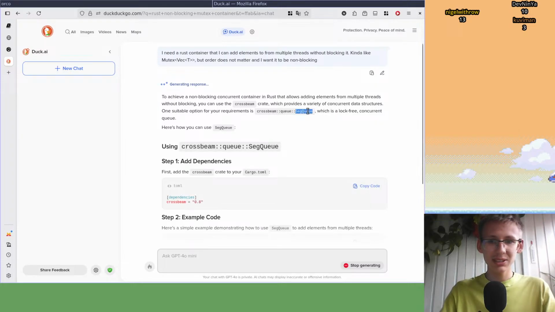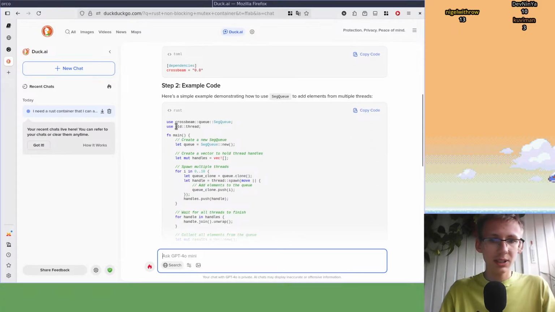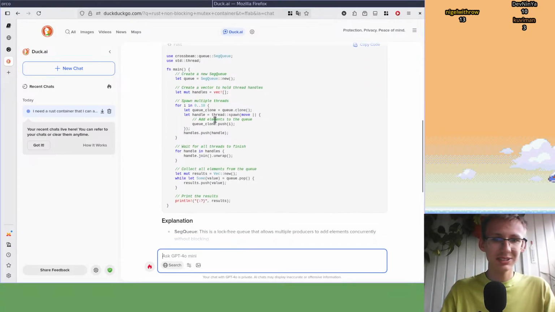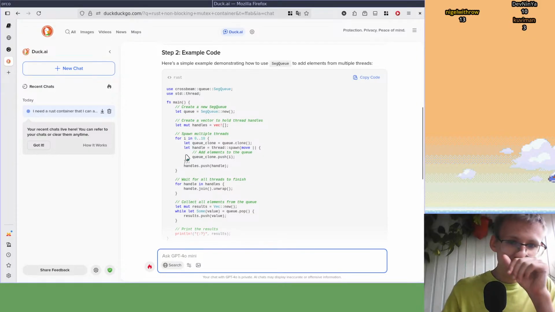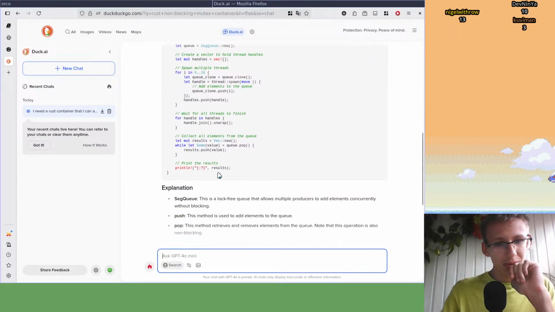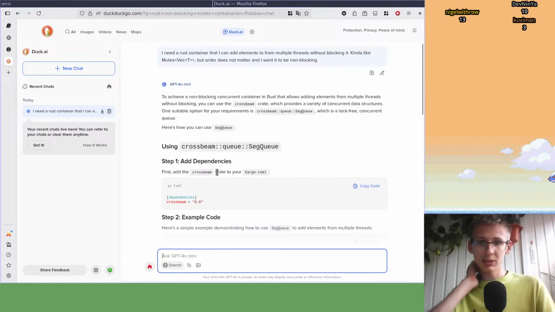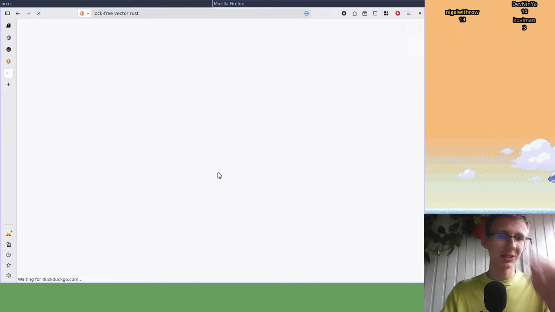Crossbeam, SegQueue. Oh, it's lock free, right? And this actually makes sense. Queue clone, so make another reference to it. Well, I don't really need to clone it though, but it gave me an idea. Lock free vector Rust.